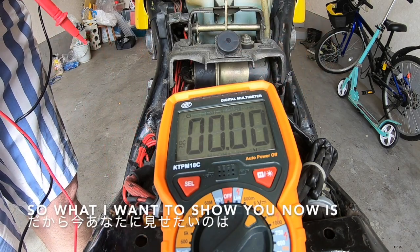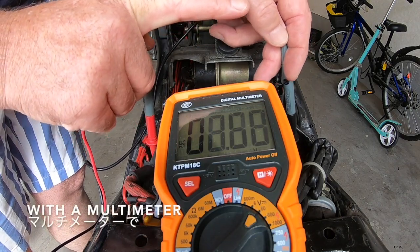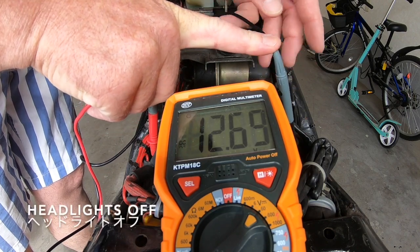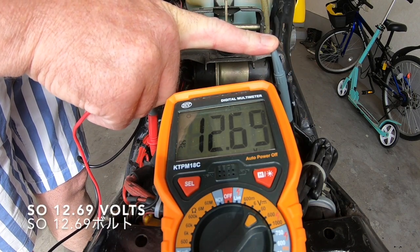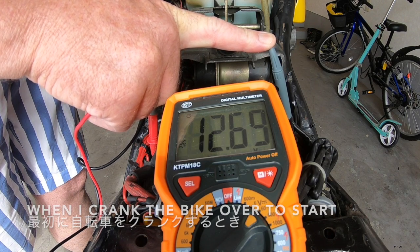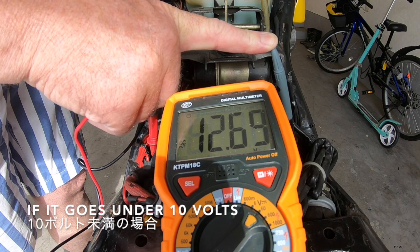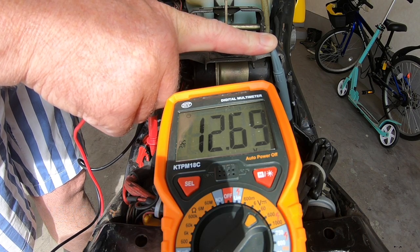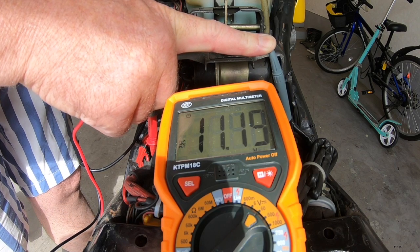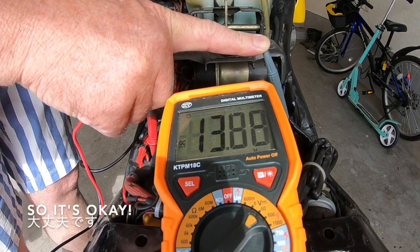Okay, so what I want to show you now is how you can check how good your battery is on your bike with a multimeter. You can see now my ignition's on, headlights off, so 12.69. When I crank the bike over to start, this reading should not go under 10 volts. If it goes under 10 volts, you've got a problem with your battery. Okay, so let's watch it carefully. Mine was still in 11 volts, so okay.